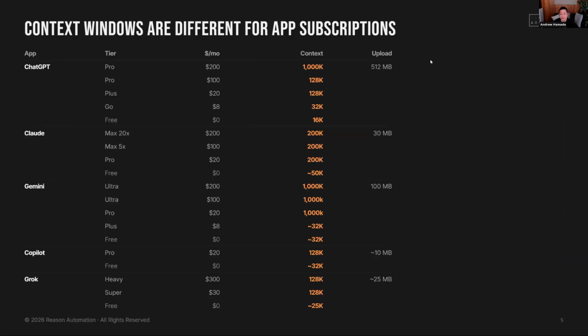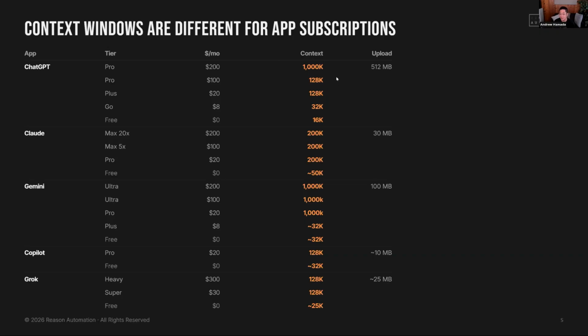But the bigger, scarier differentiation is that the 1 million token context window is when you're working with the API. And I'm betting most of you are not working directly with the API for most of the LLMs, because it's a pretty technical route. If you're using Claude Code or Claude Design, you may be using API burn rates. But if you are not, if you're using one of the web interfaces or the apps, your context window is actually quite a bit smaller. And don't try to write all this down. You're going to get a copy of this later on for your reference.